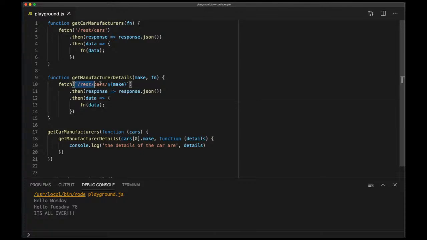So that's a real use case scenario where you want to synchronize your data. Can we call the get manufacturer details before the get manufacturers endpoint, guys? No, we can't, because we need an argument, we need the name, we need the ID of the car, right? So there is a sequence of actions we need to respect. First of all, give me the list of cars, and then give me the list of available models for that car.